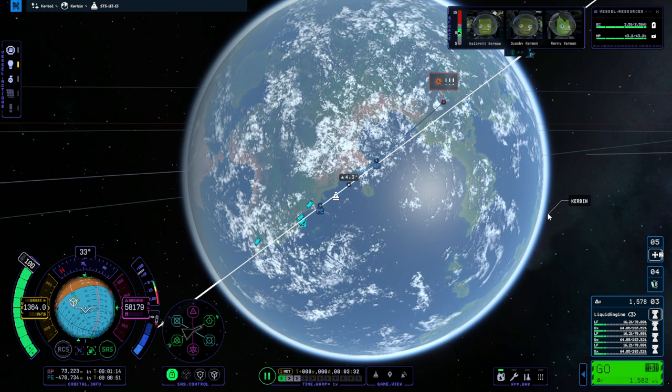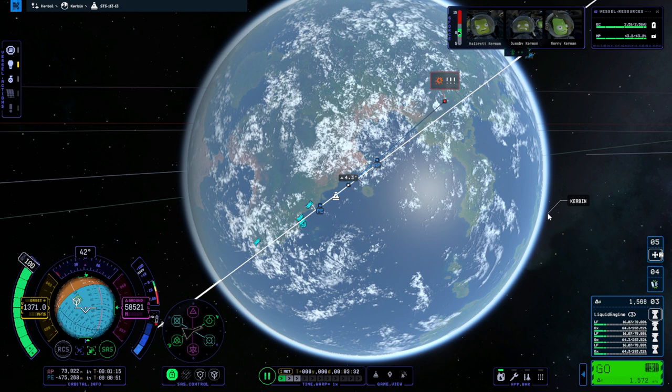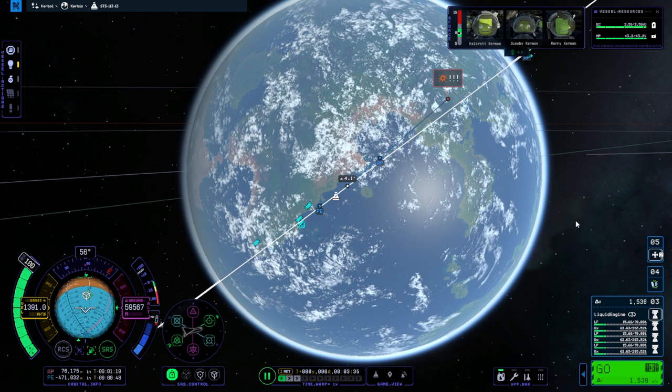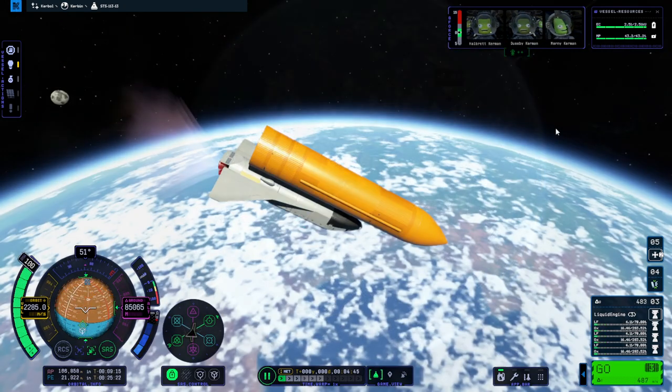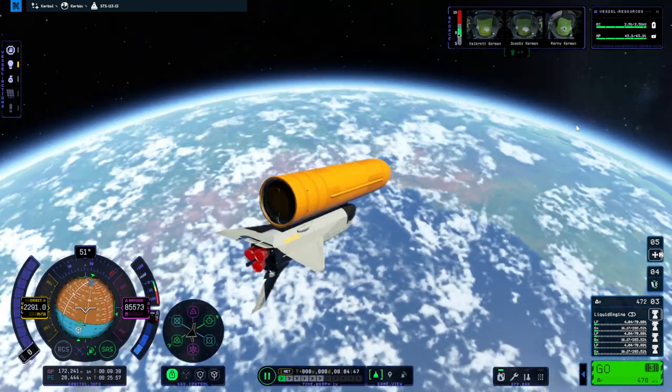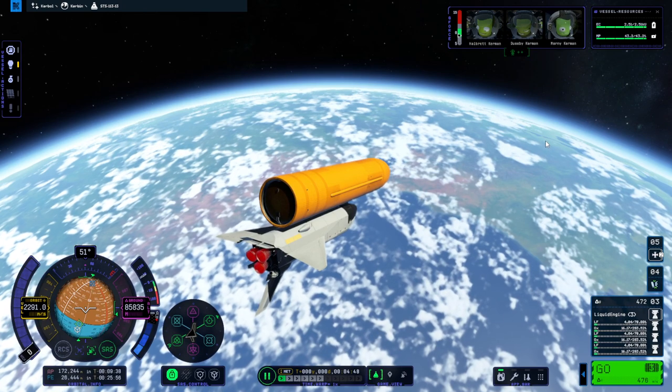Which is why I'm taking such pains to do it here. Not to mention we've got extra fuel in this stage, but even if it was somewhat tight, it would be beneficial to do it now rather than later. Okay, that's the orbit that I want, so let us proceed with external tank disposal.